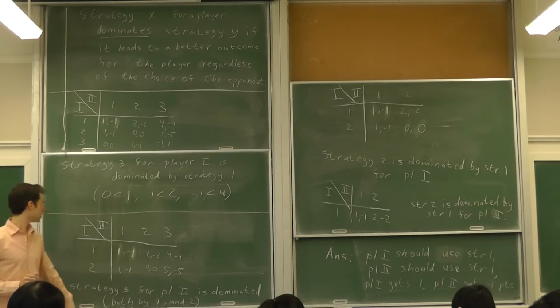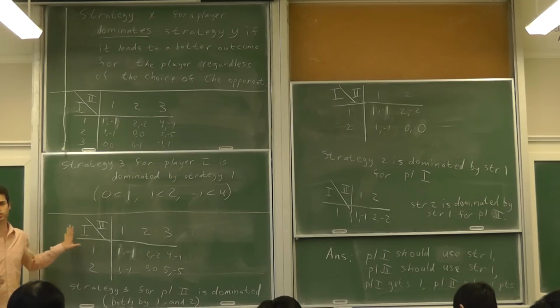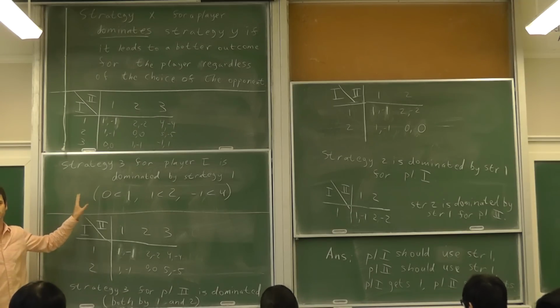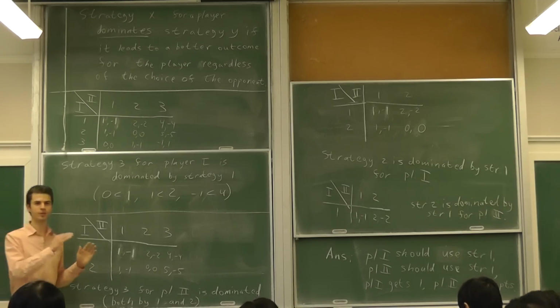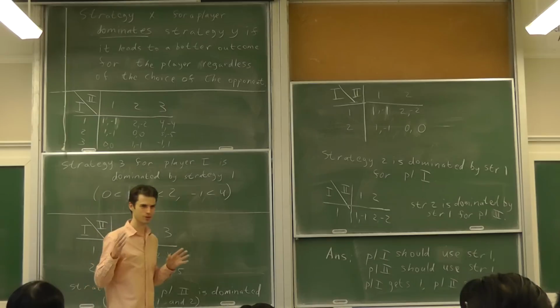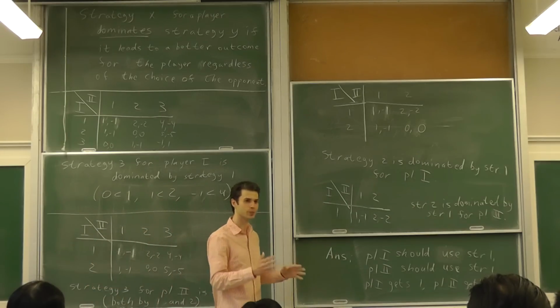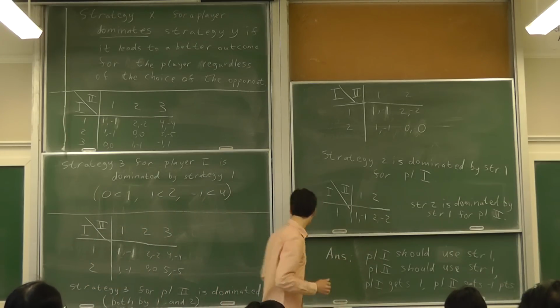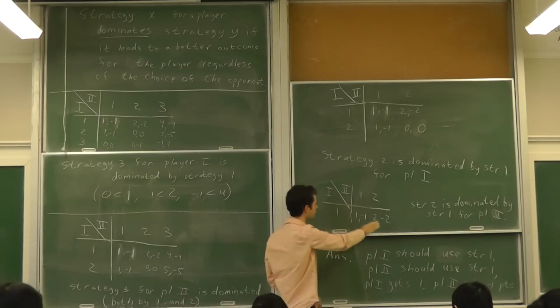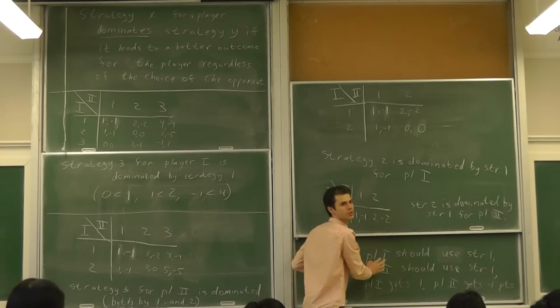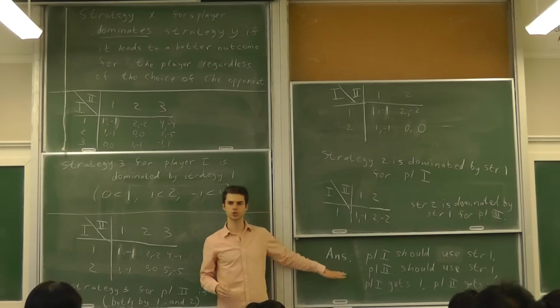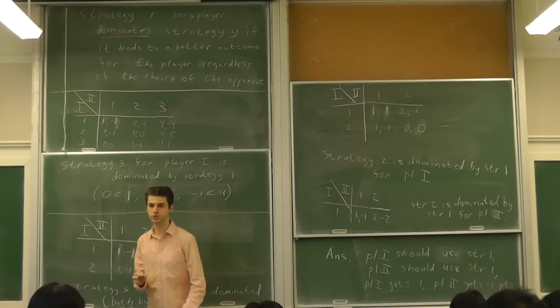Alright, so in some games, just this process of eliminating strategies one by one, eliminating the bad strategies, the ones which are dominated by some other strategies, leads you to a complete analysis of the game and to the best possible choice for the first player, the best possible choice for the second player.